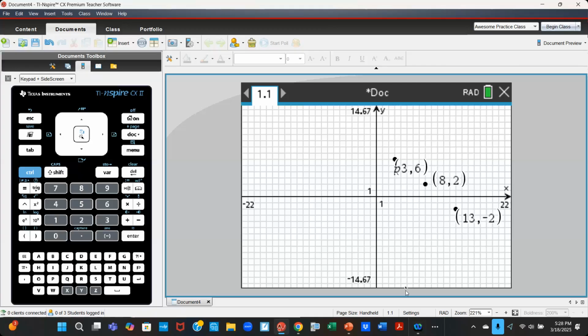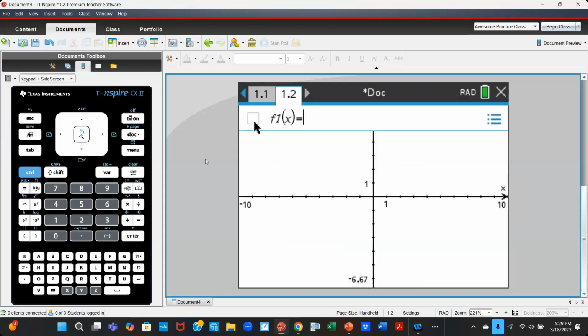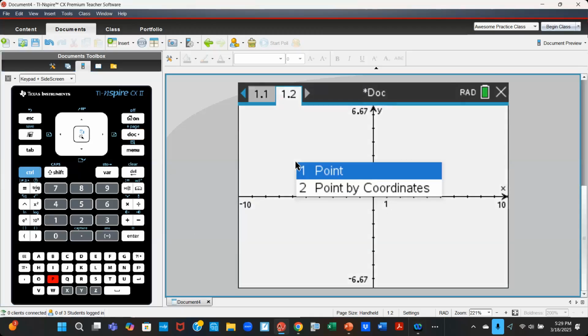Veronica, can you just go to one more page real quick? Sure. Just add one more graph page. Okay. And let's just hit P one more time. So we've got to get out of that graph entry by hitting escape, and then P for plot point, points by coordinates. And we're just going to do -3, -7.